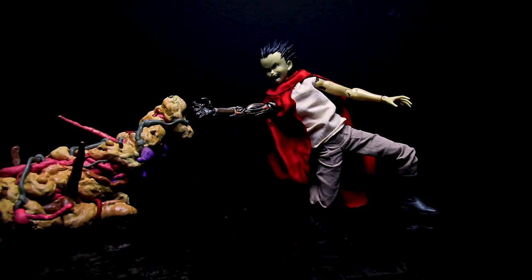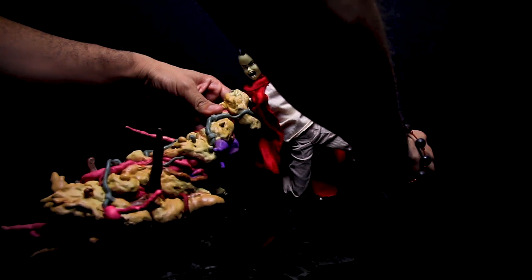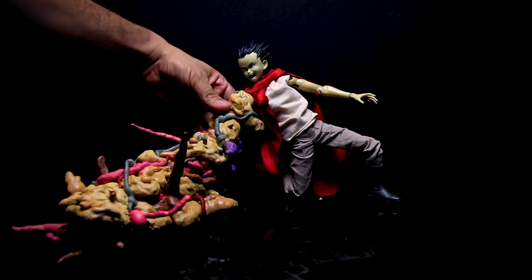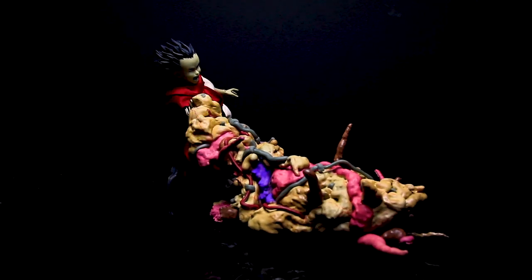But I feel like, you know, I wanted to build the arm. So with spray foam, I was able to accomplish that. And now I could pose him with this arm like that. Okay. Look at that, that's crazy. That's crazy.